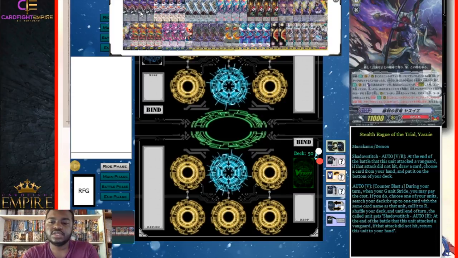So the first Shadow Stitch ability is Vanguard or Rearguard Circle of Yasuie. At the end of the battle that this unit attacked the Vanguard, if the attack did not hit, you get to draw a card, then you choose a card from your hand and put it on the bottom of your deck. So it allows you to filter out your hand, similar to Ur Water from Gear Chronicle. In the Time Leap version, you just don't get to draw extra cards for it. If you did, that would be so broken, and this deck would be a top deck, in my opinion. But you do not get to draw extra cards for it, which is unfortunate, but at the same time, it is well-deserved.